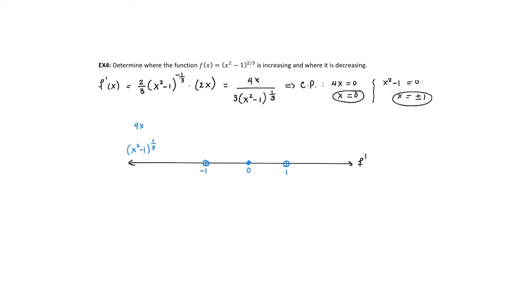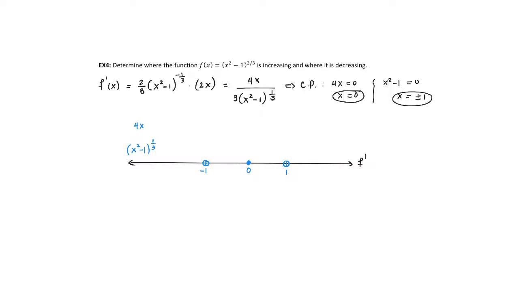You can see here the same setup as before, the number line, and this number line is representing the behavior of the derivative. I now included the numerator and part of the denominator. I didn't bother with 3 because it's just multiplying by positive 3. The sign of the derivative will not be affected by 3. And now I'm going to pick a test point in each interval, here, here, and here, and try to figure out what is the sign of f prime.